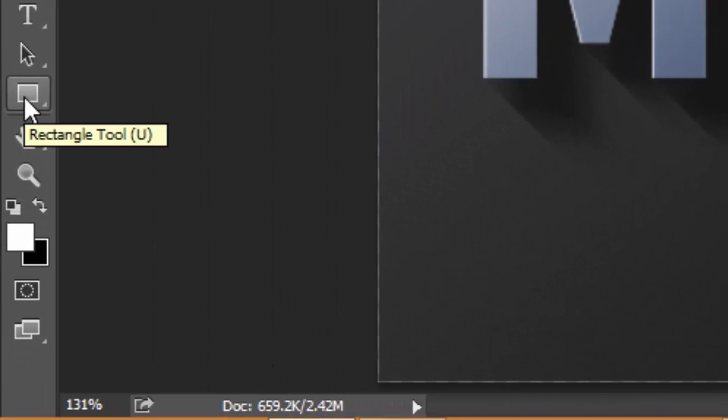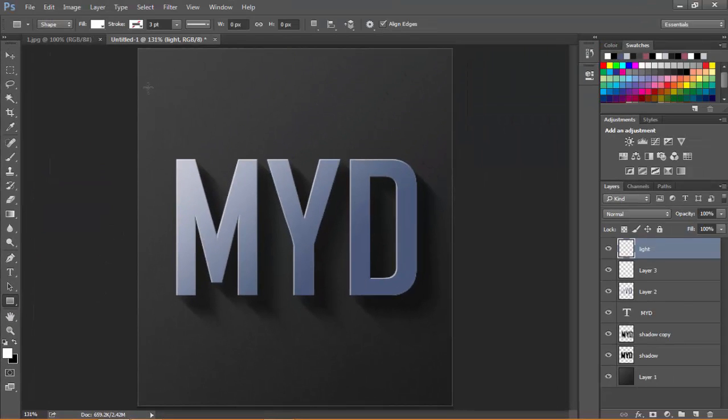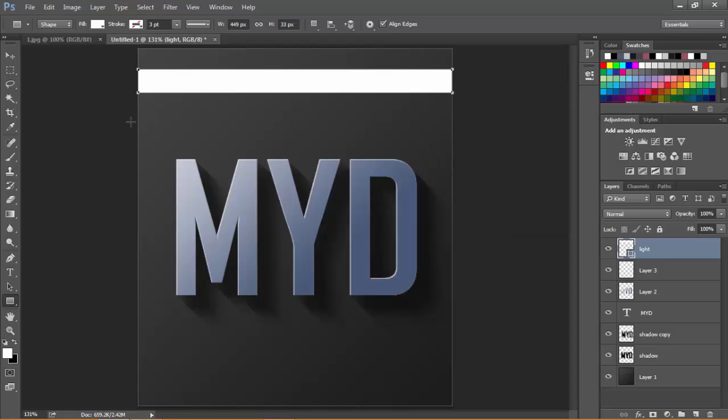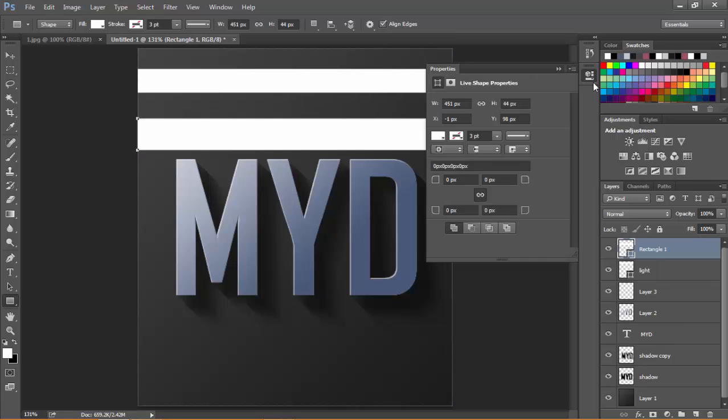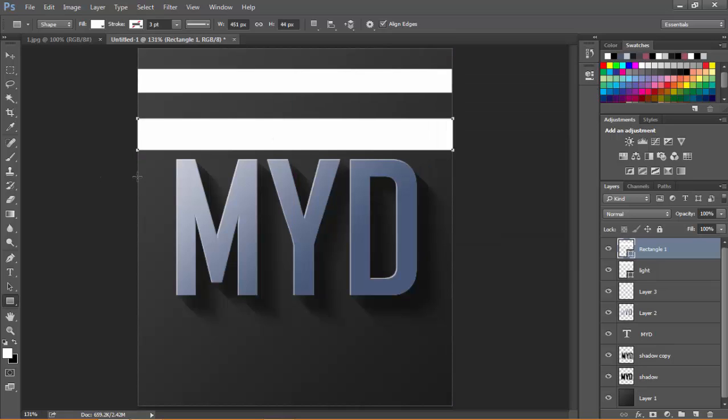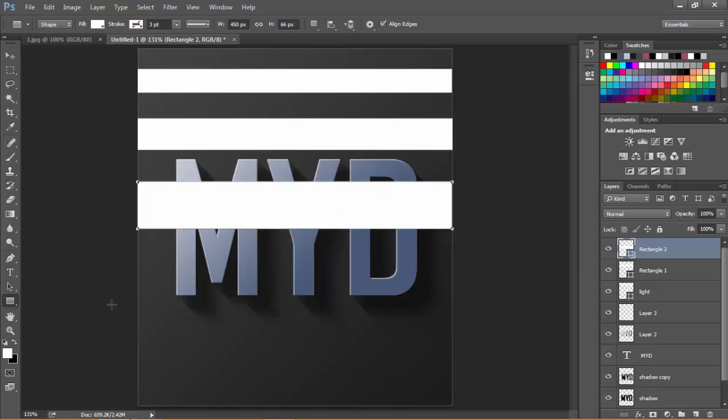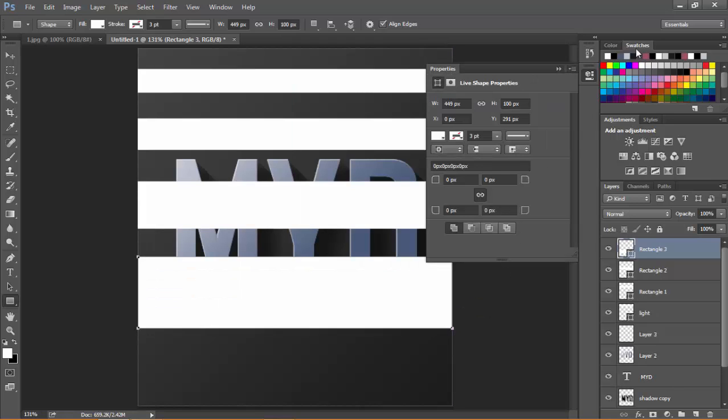Just move to our rectangle shape tool, and from the beginning over here we are going to make a shape like this, and make another one fatter than it like this, and another one fatter than both of them, and we are going to make the last one, the fattest one, like this.